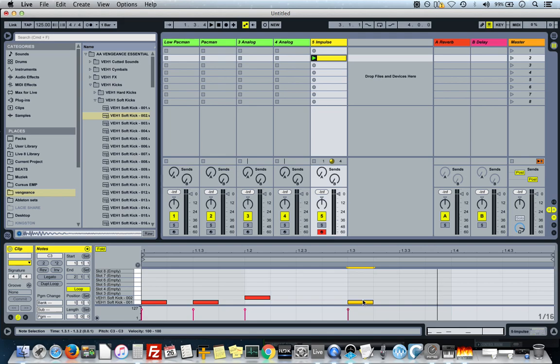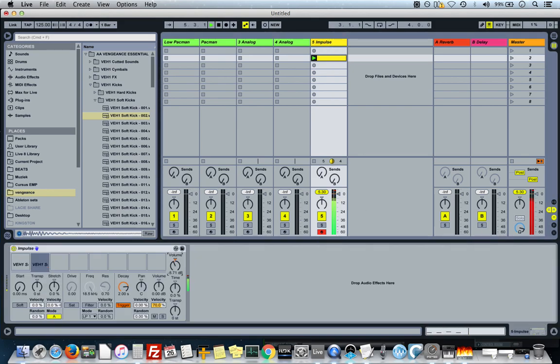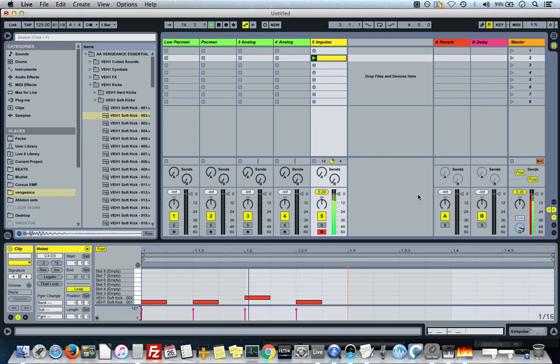Maybe like this. So for your ears, sorry. Okay, that's the kick. Maybe this one a bit lower. Yeah, a bit shorter. And I want to try this out.